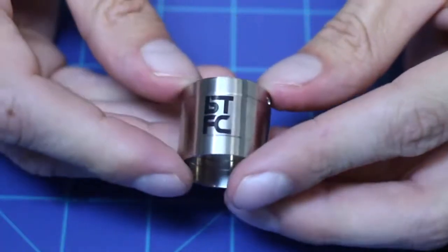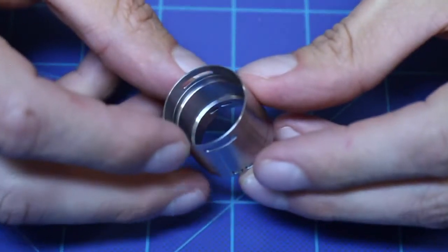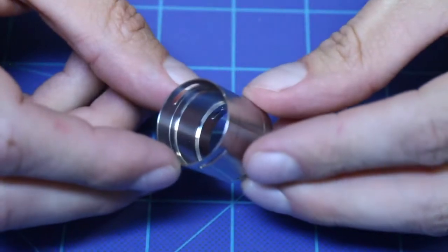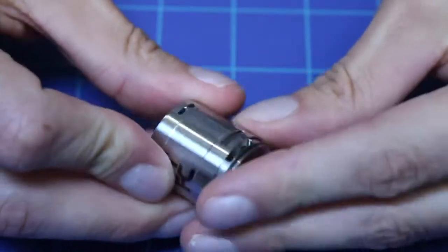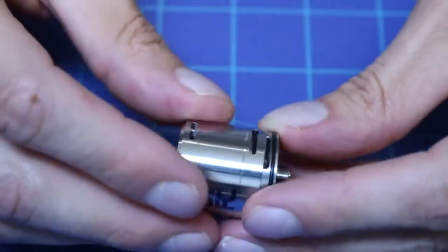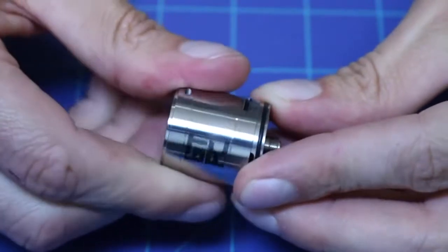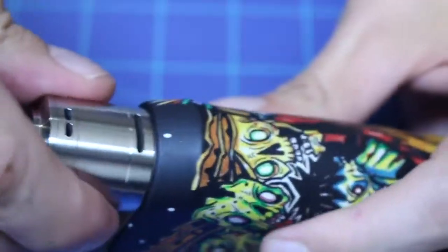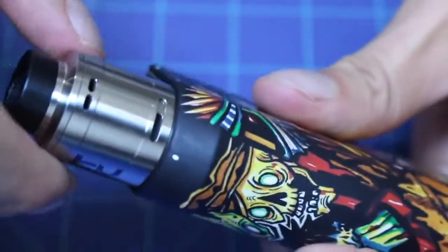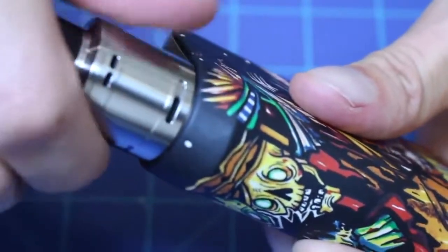On the outside of the barrel you have the logo, which looks really simple and nice. On the inside there are several lines of different grades — the one at the top slants towards the drip tip, which probably helps direct vapor and flavor. The lines near the bottom of the barrel are designed to prevent the top cap from being pushed further than the deck. It's a fine feature, but it causes a minor problem: a lot of times the barrel gets caught on the deck and you have to wiggle it to get it to slide on. Once it's in the right spot, though, the barrel slides onto the deck nice and tight and the airflow adjustment feels just right.